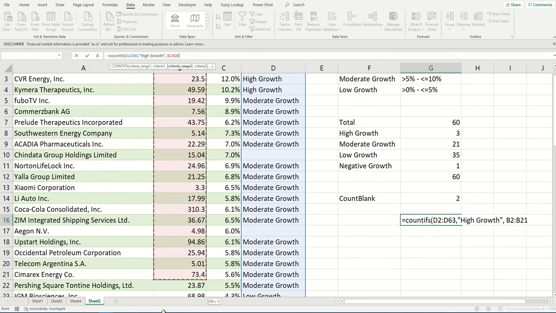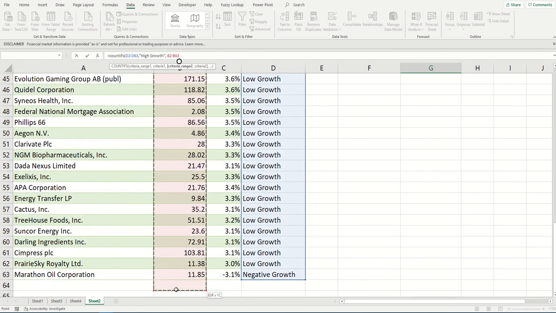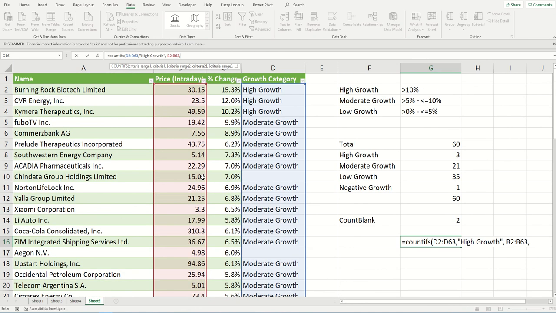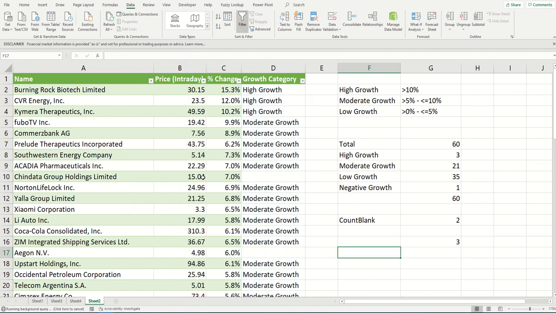So let's select the entire range again and put a comma, and then let's put the criteria. Start with a double quote, greater than 20, close the double quote and close the bracket, hit enter. So there are 3.